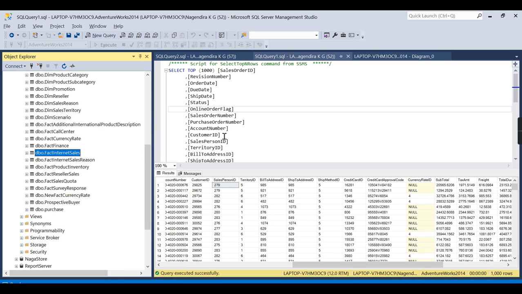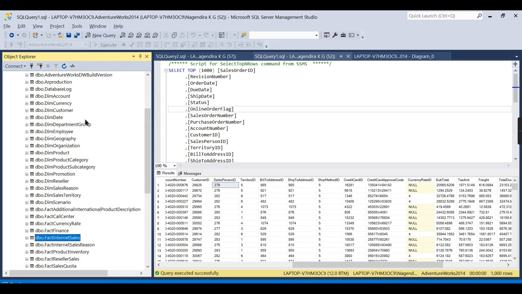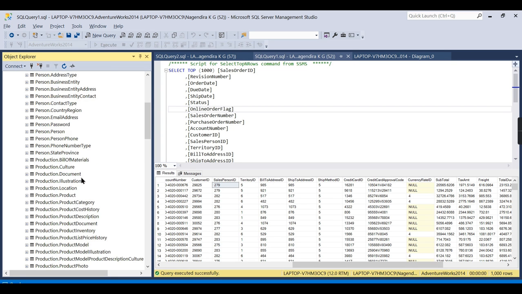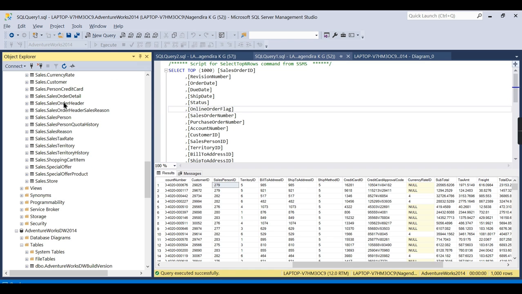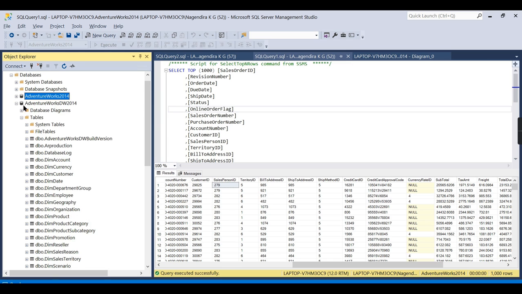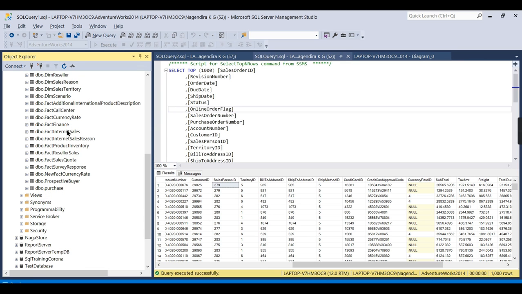Here there is no header or detail concept in what you're transforming, right? In the case of sales you have header, detail, and sales reasons and some other different things. For sales header itself you have two tables, whereas once you transform it, you will define only one table here. Sales header and detail will be merged into a single table. That is the logic, that is what we need.